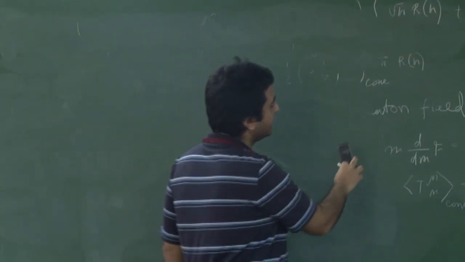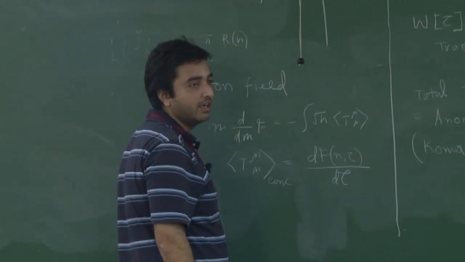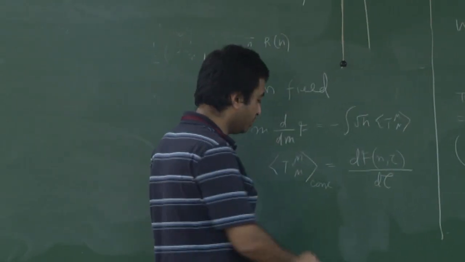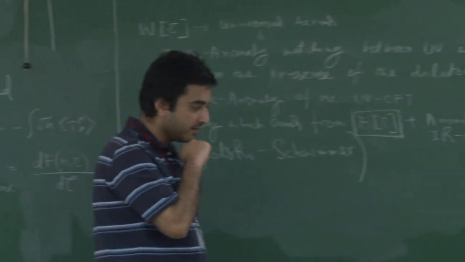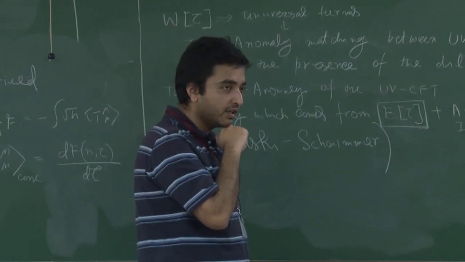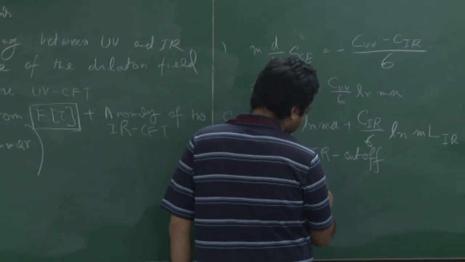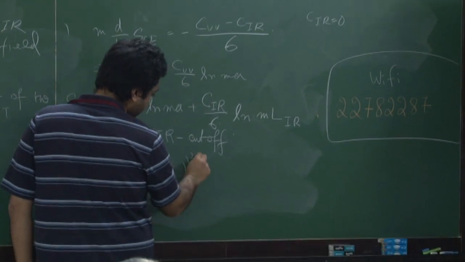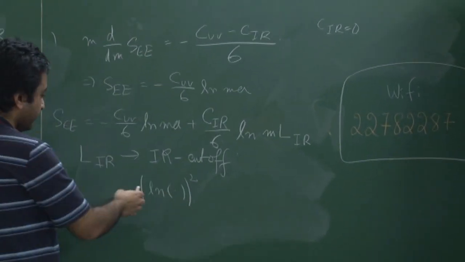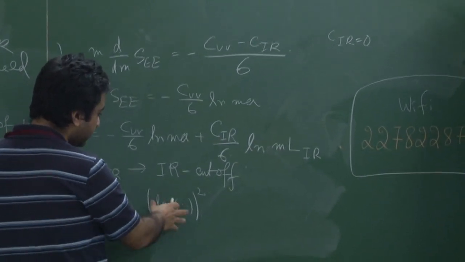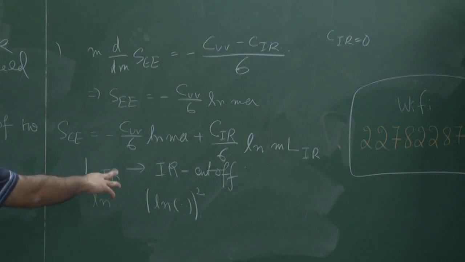In the answer, there were terms that look like log of something square times some quantity. I mean, log square, not just logs. And those coefficients you would call universal, right? Dimensional analysis, I mean, couldn't I have things that look like log of this one? If you have log something square, and then if you have log together, then this is a universal term because you could actually change this log by this.